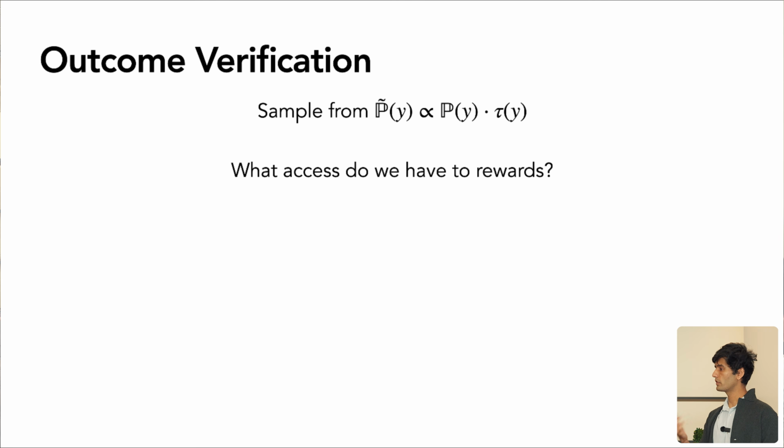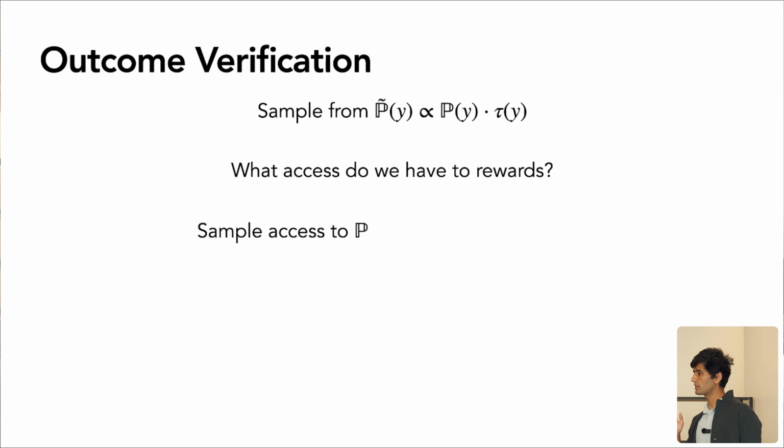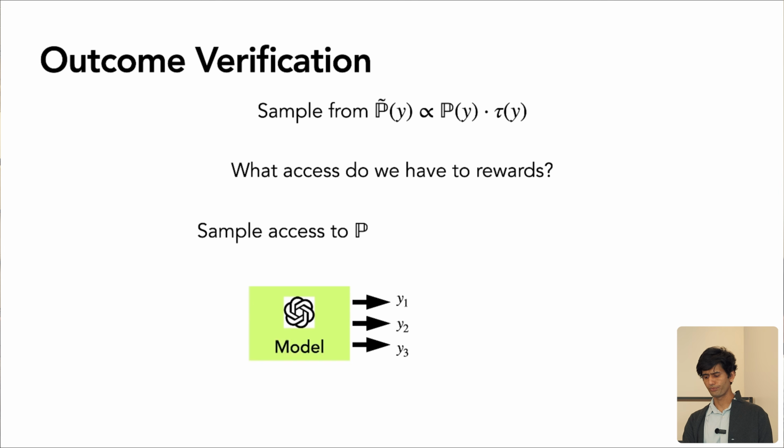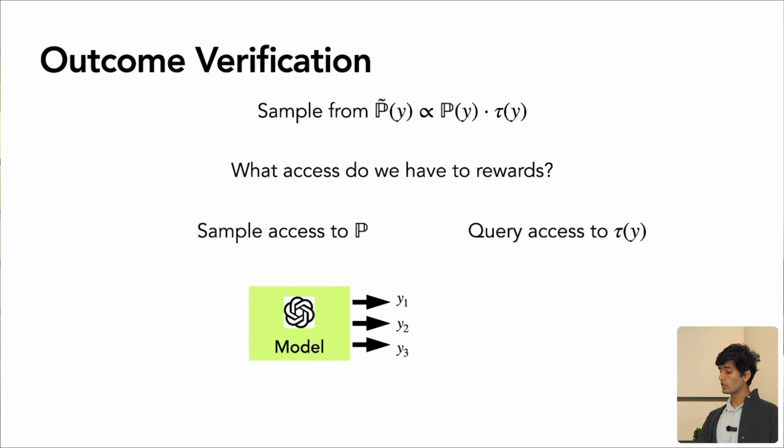This is in response to the first question that you can ask, which is how do we have access to both tau and P? So the most natural thing you can do is you have access to your model that you can sample from. Perhaps this is an API, perhaps you have the weights, but the way you'll think about this is that you can press a button and you can sample from these models. And you have query access to tau, which corresponds to being able to verify high reward solutions, being able to check if your output satisfies the constraint that you care about.